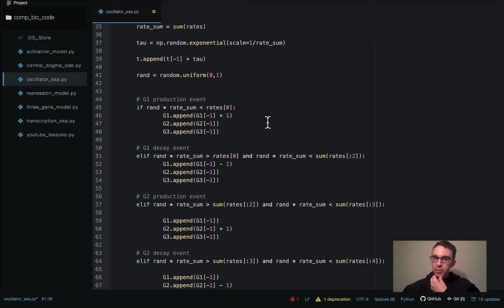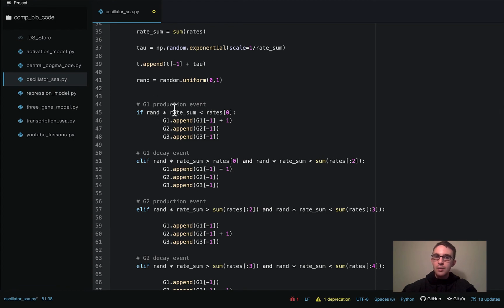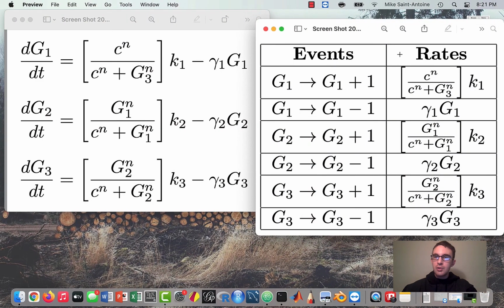So you guys may need to wrap your head around this a little bit, because when I first saw this, I had to wrap my head around it too, but that's how we're doing it. So all this code is just checking where this random product falls. If it falls between 0 and this rate, we choose this event. If it falls between this rate and the sum of these two rates, we choose this event. If it falls between the sum of these two rates and the sum of these three rates, we choose this event. If it falls between the sum of these three rates and the sum of these four rates, we choose this event. And so on and so on.